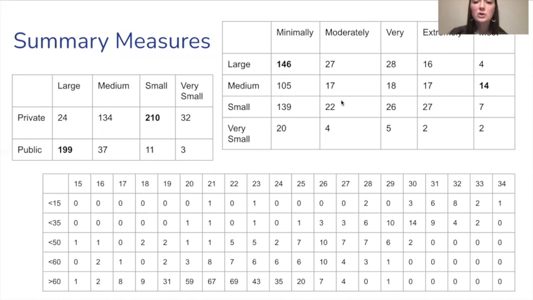As illustrated, the largest number of minimally selective institutions have a large campus size, and the institutions that are most selective tend to have a medium campus size. The table across the bottom shows a summary of numerical variables by groups. Here, the ACT lower is displayed across acceptance rates. This illustrates that the institutions that are more selective, having an acceptance rate of 35% or less, tend to have students that score high on the ACT, even in their lower 25th percentile.